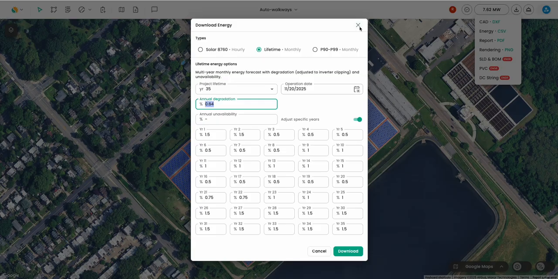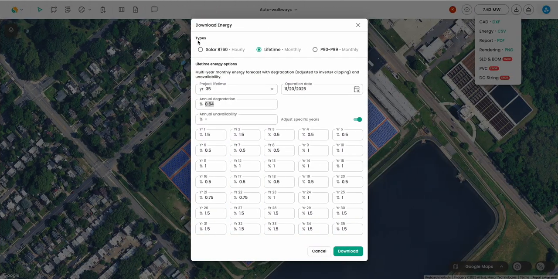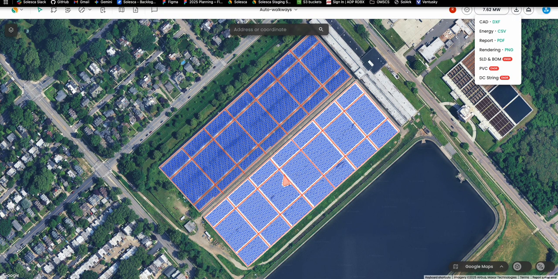This is a tool that we have designed so that you can directly take this and give this to whoever's doing the project finance. Instead of them dealing with 8760 data, they're dealing with now this monthly data. This works for any solution that requires monthly data and not hourly data. Obviously, if you require hourly, the best way to do that would be to continue to use our 8760 function. I hope this is very helpful, and I hope you have a great day.